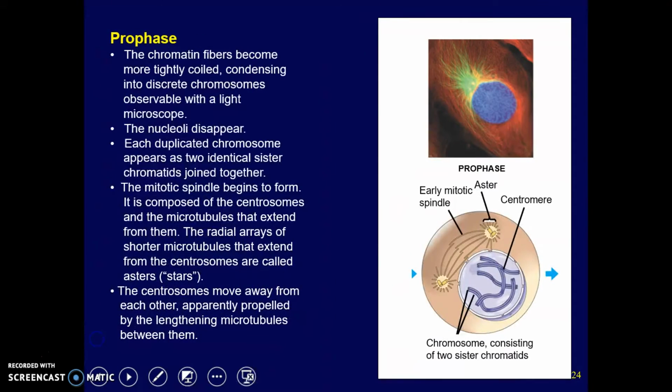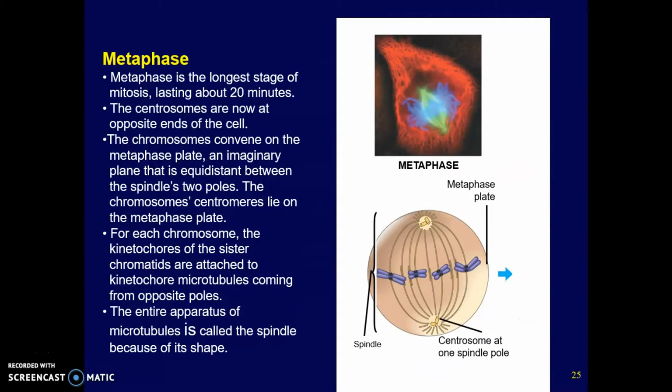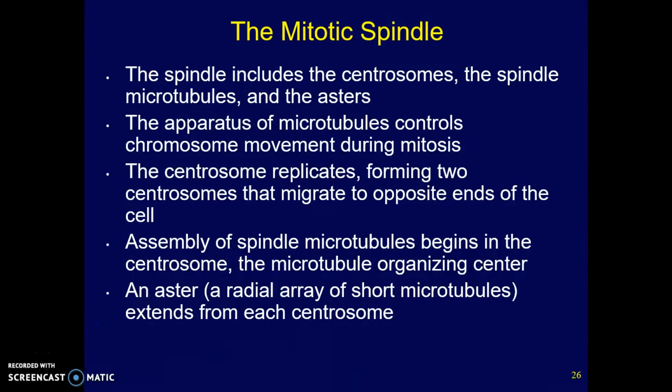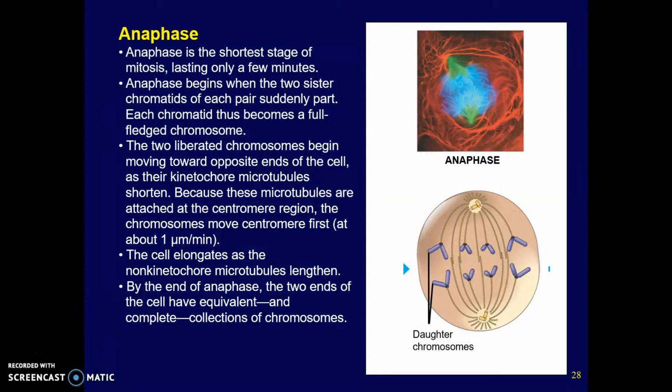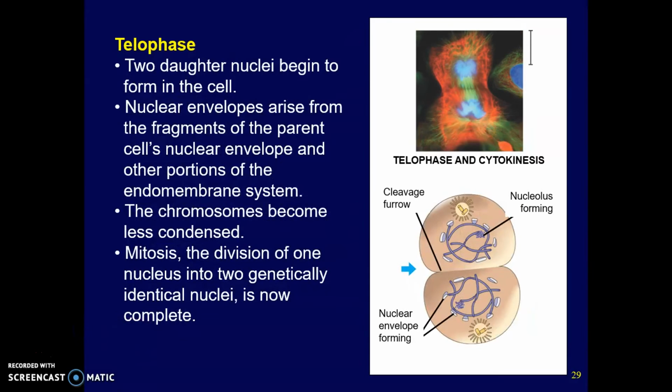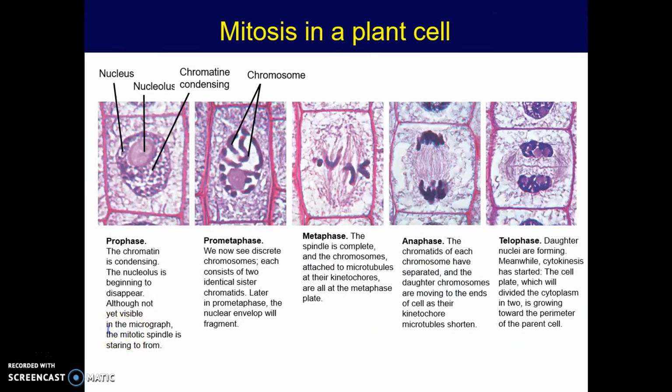And here are some more definitive things about prophase that you could read, and metaphase, where they line up in the middle, and the spindle, which will help pull the chromosomes apart. And you can see the spindle there. And then anaphase, the actual splitting apart of the chromosomes and going toward the ends. And then you've got two like daughter cells at the end of the process.